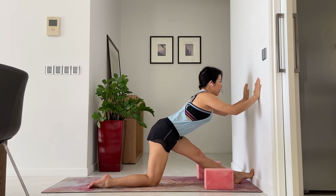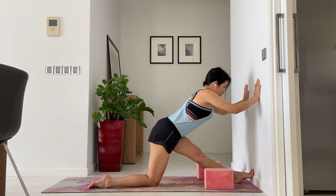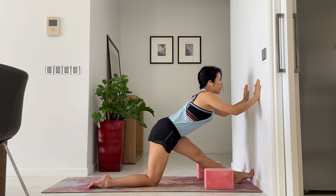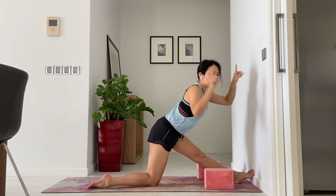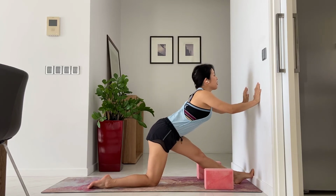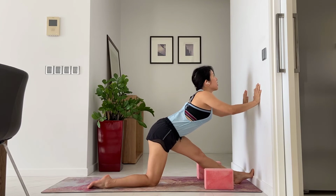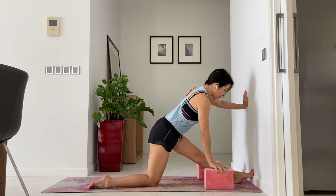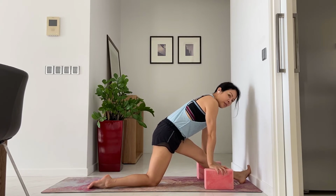Inhale, release. Exhale, 5. 6. So at the same time, I'm thinking about chest lengthening away, like this shape. 7. And 8. And then from there, turn your leg out 45 degrees.